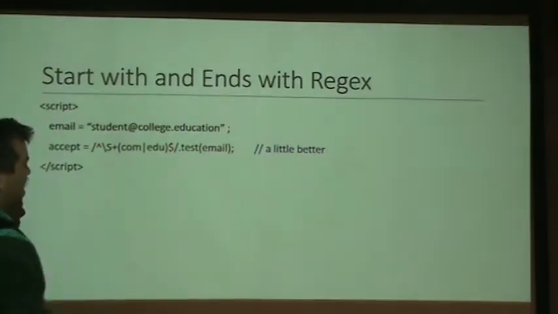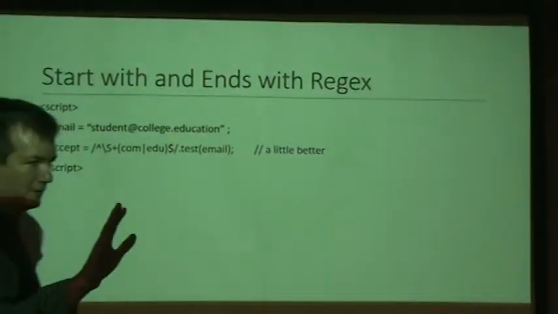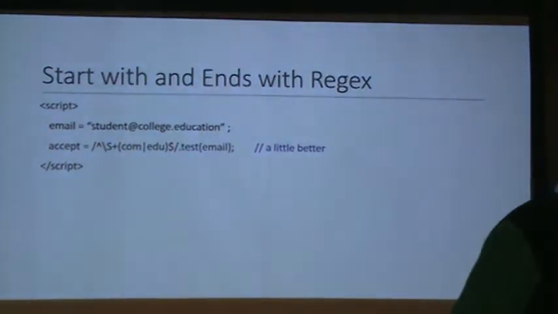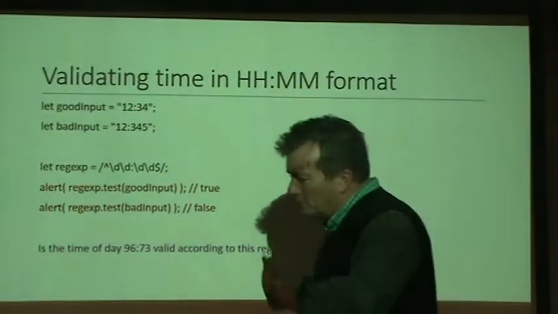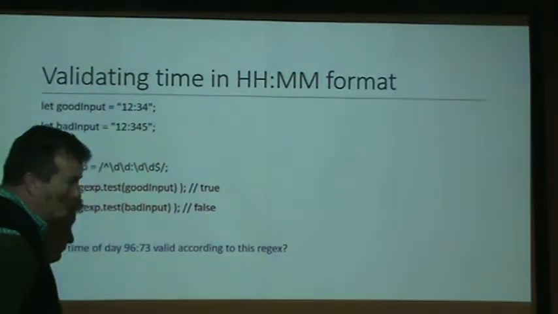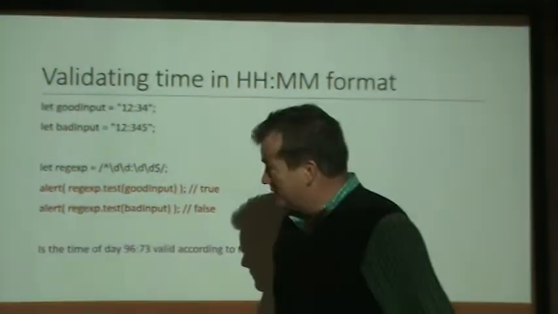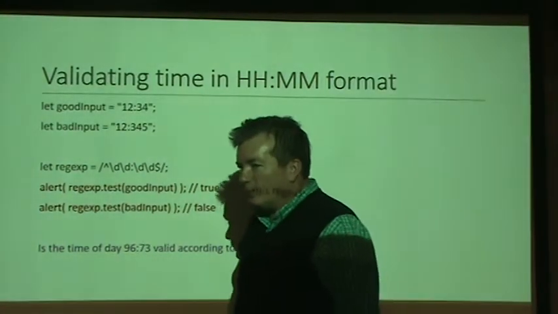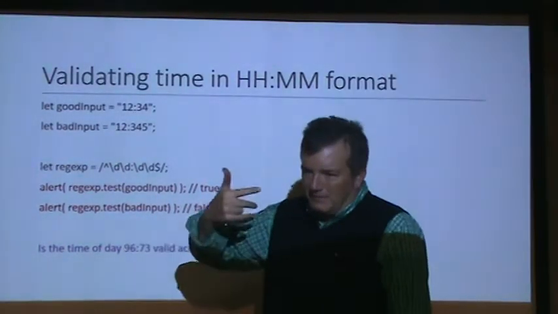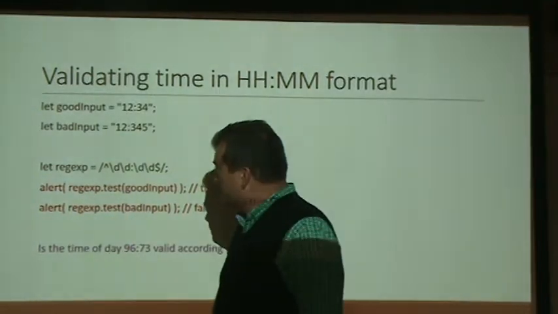That's a little bit better. It's still not a good regular expression for testing emails, but it's a little bit better. It's not just matching any random substring. So we'll revisit it again and make it even a little bit better in a second. Suppose somebody wanted to tell us what time of day it is, and we wanted to validate with a regular expression if they're giving us legitimate numbers.